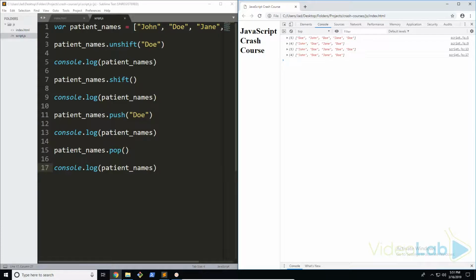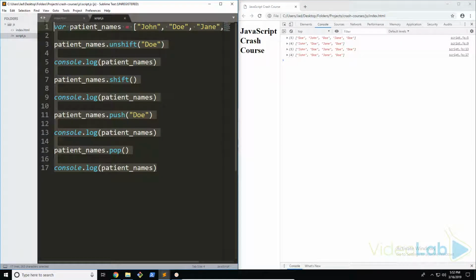So there we go. Those are pretty much the basic array methods that you can use. Now there's a lot more out there. You can do a quick Google search and you'll find tens of them. There are so many and they all do really special things, but these are pretty much the 4 basic ones that you're going to need to use constantly when you're working with arrays. So there we go.